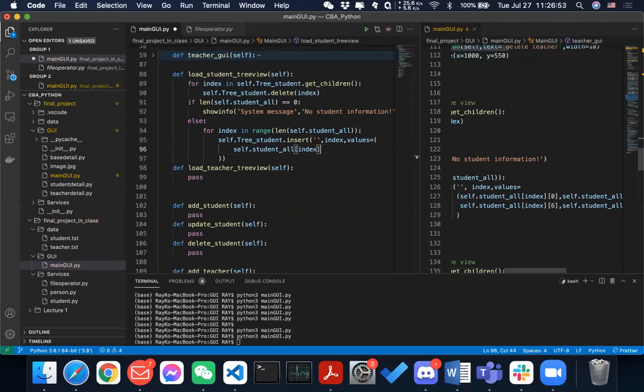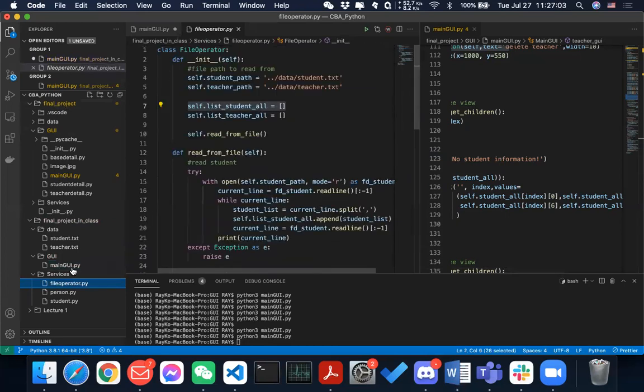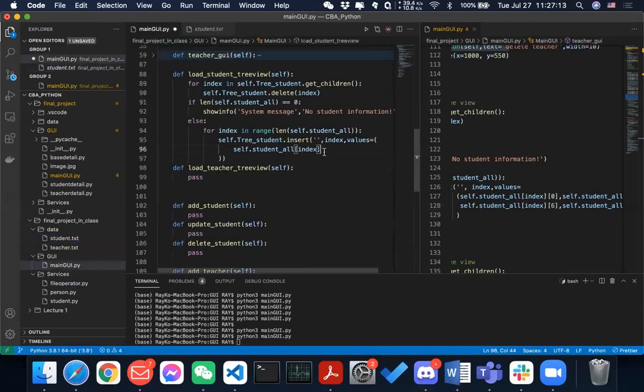So you basically need to match whatever is in that list, to those columns that you have, right? So it is basically name is index 0.